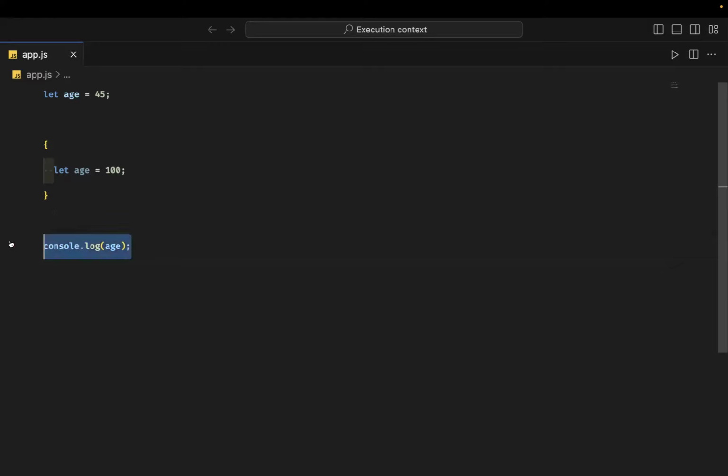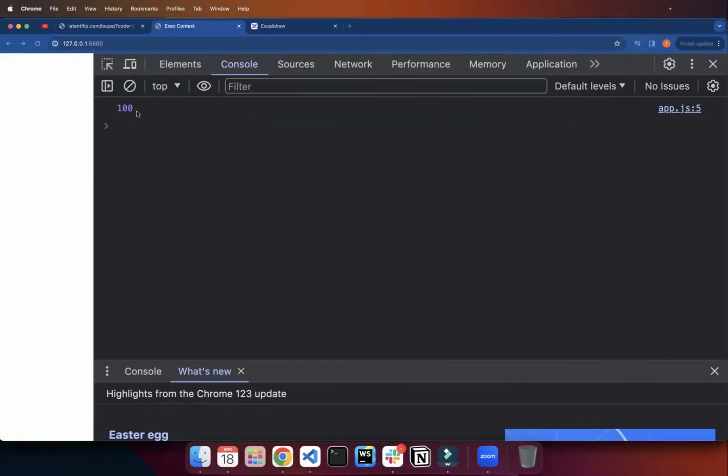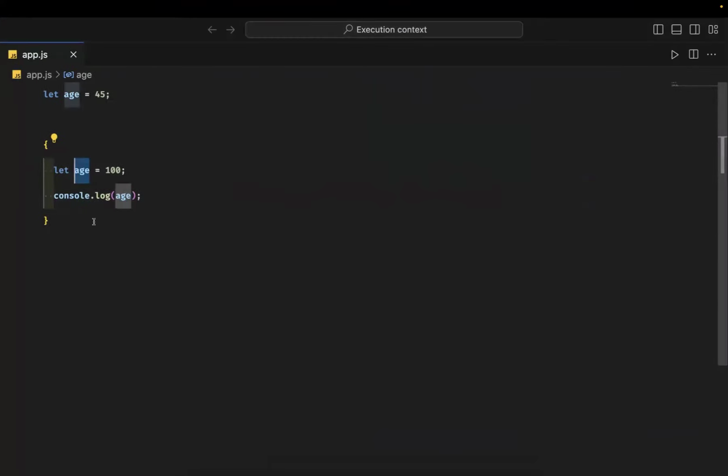So what does that mean? If I take age from here and call on age, JavaScript will check this scope and ask, is age available here? Yes, age is available here, and it gives me 100 because I'm calling age where age is available.